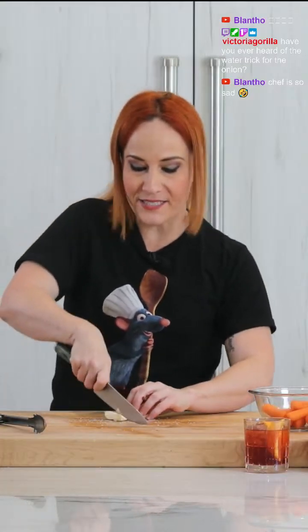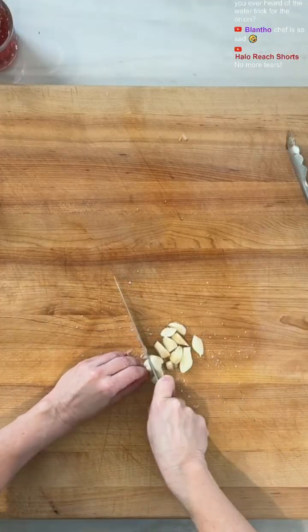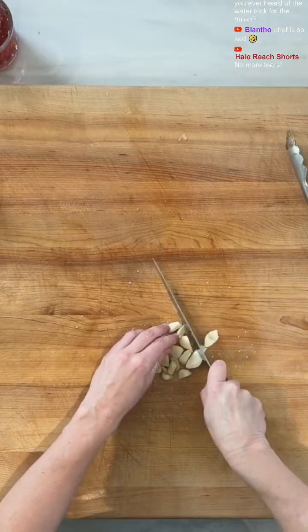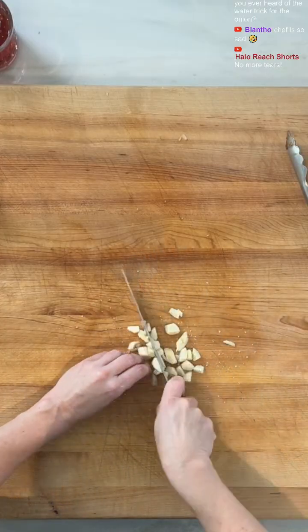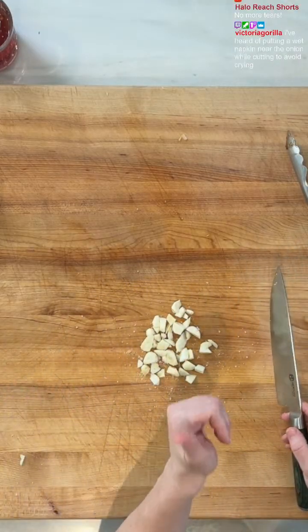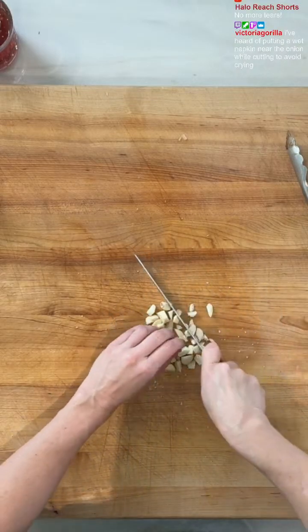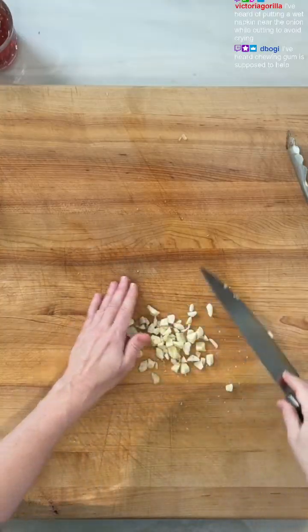Okay, so I added some salt here, because when you add salt, it adds another layer of abrasiveness. So that makes cutting your garlic a little bit easier and quicker. We're going to mince this up. What's the difference between cutting, dicing, mincing? Cutting, you're cutting. Dicing is a little bit bigger. It's about a 1/2 inch to a 1/4 inch. And mincing means you're going to go as small as possible.